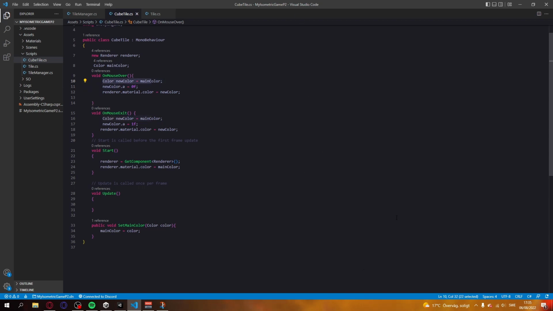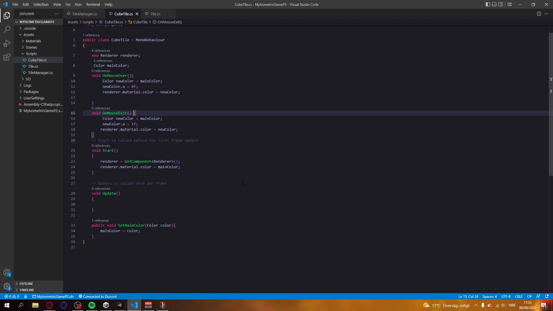But this was very, very hard on the tile map system, and it would take a lot of resources. And on mouse exit, so when the mouse leaves the game object, I just revert it back to alpha 1. And that achieves this type of tile hover.